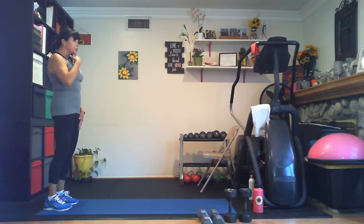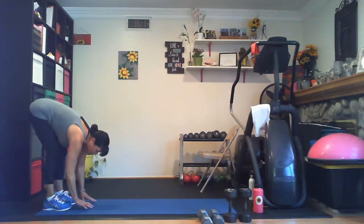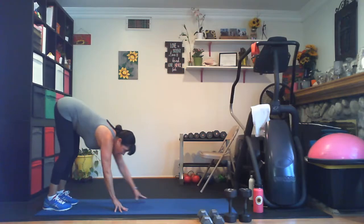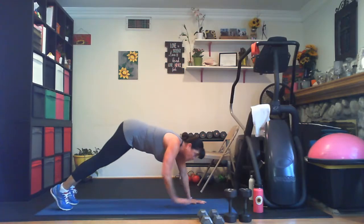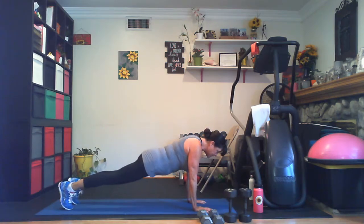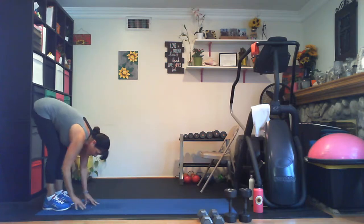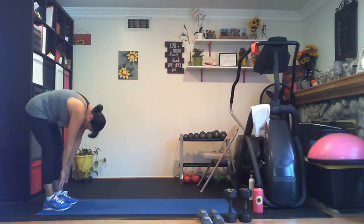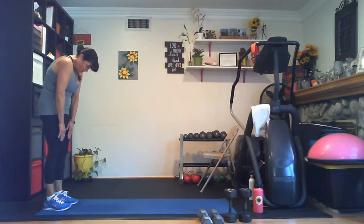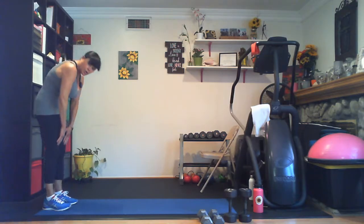Okay, so once again, chin to chest, navel in, core tight, bend the knees, stretch. Oh, that feels so good. Walk it out or avoid walking it out. Hold, head in line with the spine and the heels. Walk the hands back and roll up very slowly. Very slowly. We're going to do 1 more, and then we're going to get started. We'll grab a sip of water and get started.